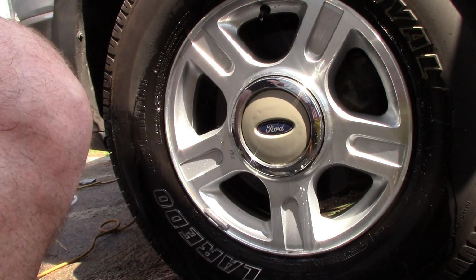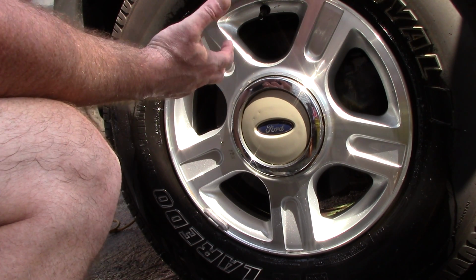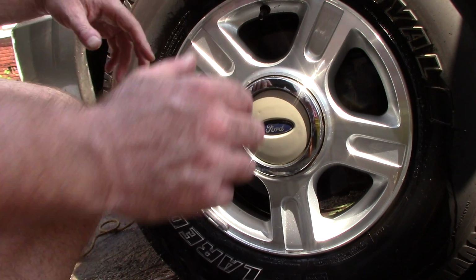The other thing I noticed with their products, they work really well, but they don't want to rinse all that freely. I feel like I got to keep flushing the material.